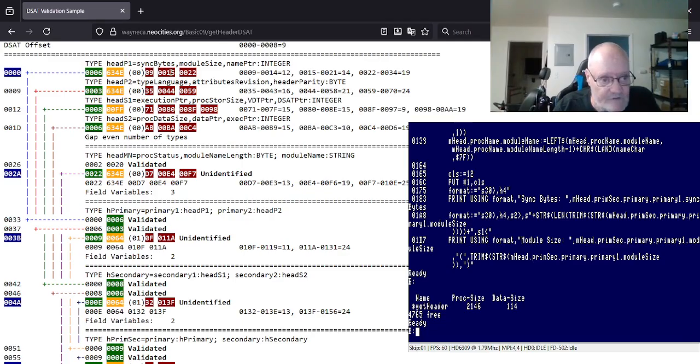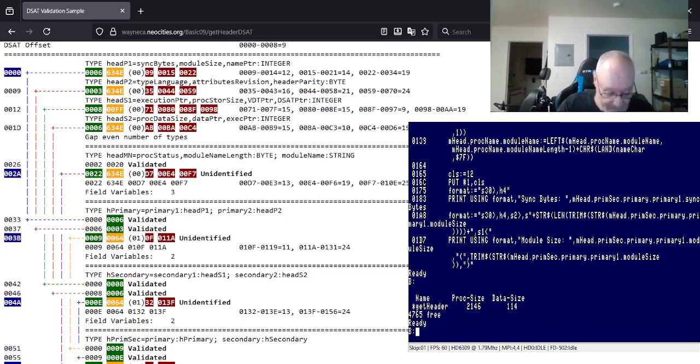Because between this one and this one is 12, between this one and this one is 14, between this one and this one is 19, okay? Between this one and this one is 16, between this one and this one is 21. So as you can see, it doesn't readily lend itself to explanation. And that's why I need somebody that can look at Basic09 and see what it's doing when it's packing these things to tell me what it's doing and what these values represent.